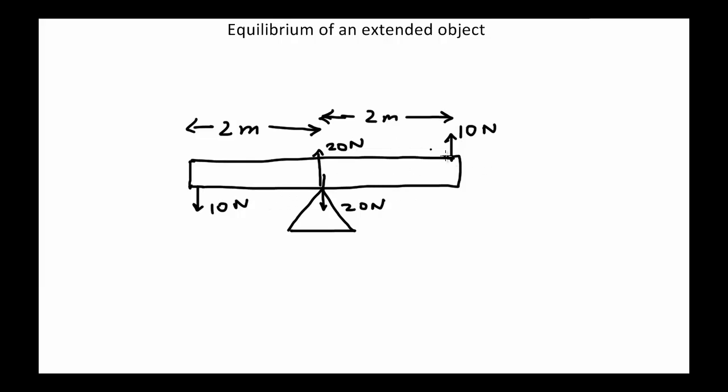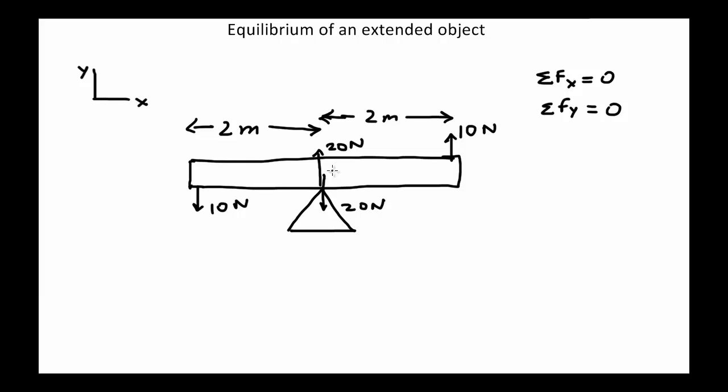Okay, let's now analyze the forces on this seesaw. So there are no forces in the x direction, so the sum of forces in the x direction is automatically zero. And by the way, here are the x and y axes in this case, our usual horizontal for x and vertical for y. And the sum of forces in the y direction, if we tally it up, we got 10 plus 20, 30 newtons acting in the upward direction, and 10 plus 20, 30 newtons acting in the downward direction. So the total of all of that ends up being zero as well. So given these two conditions, is this plank going to be in equilibrium?